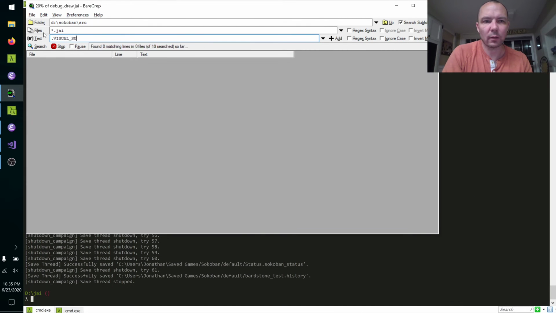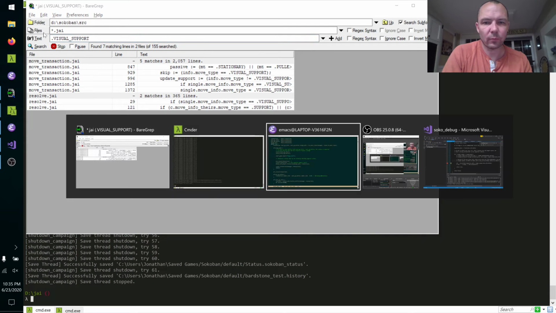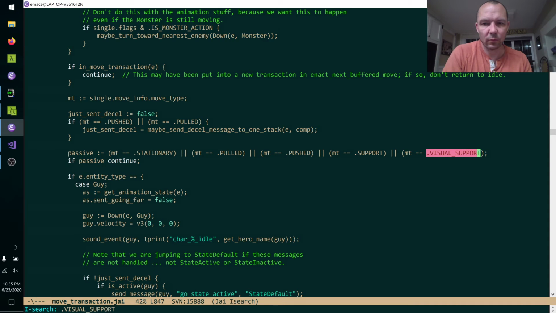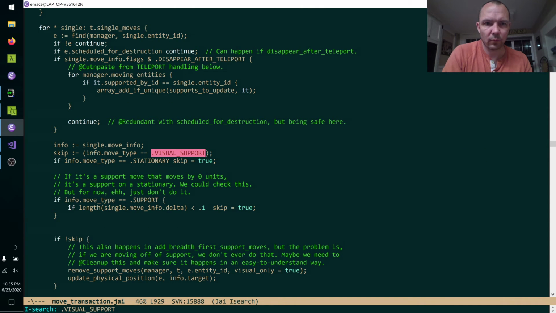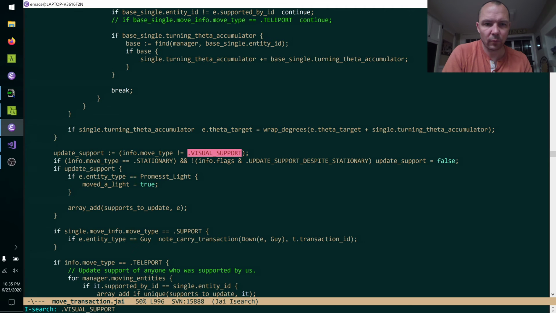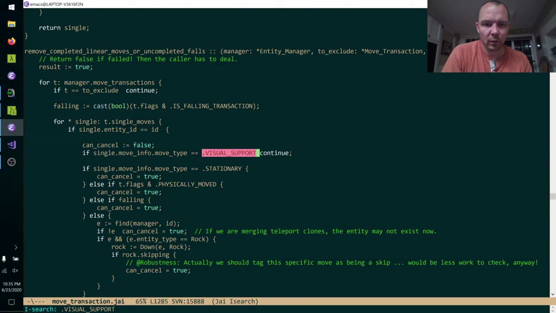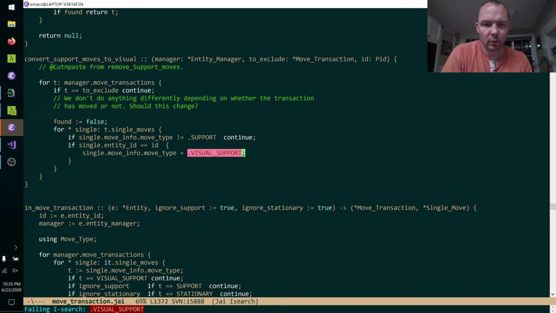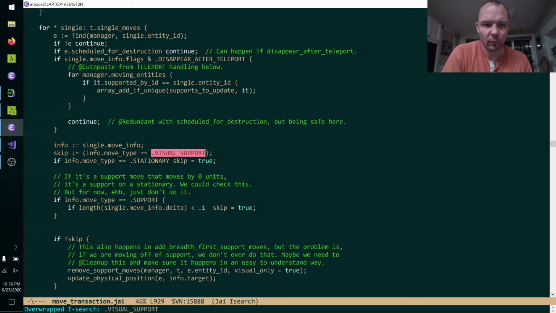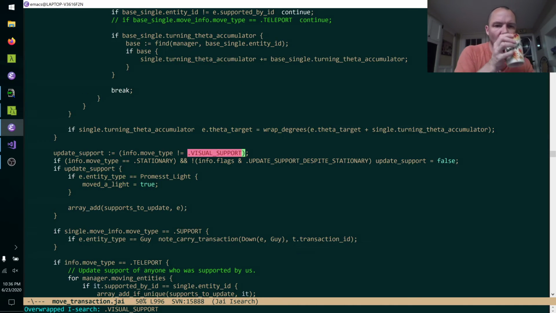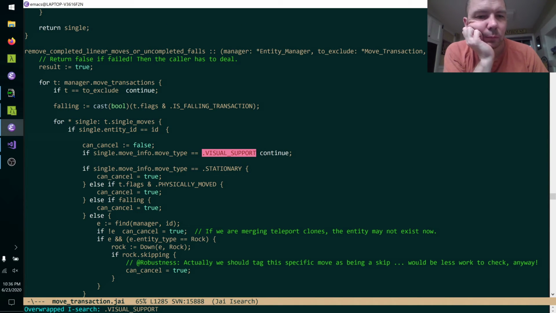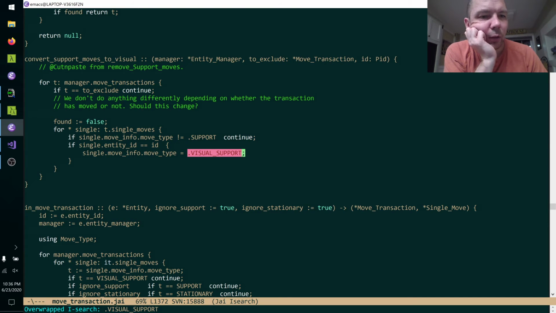Who does that? I don't see anything that removes these.